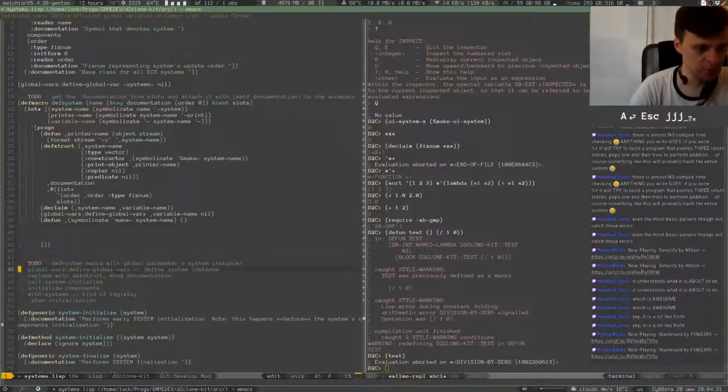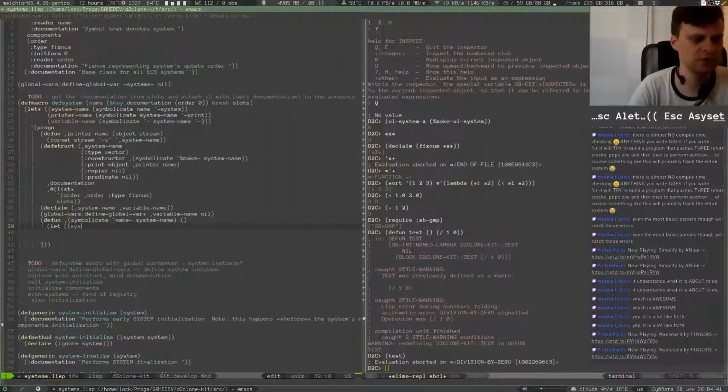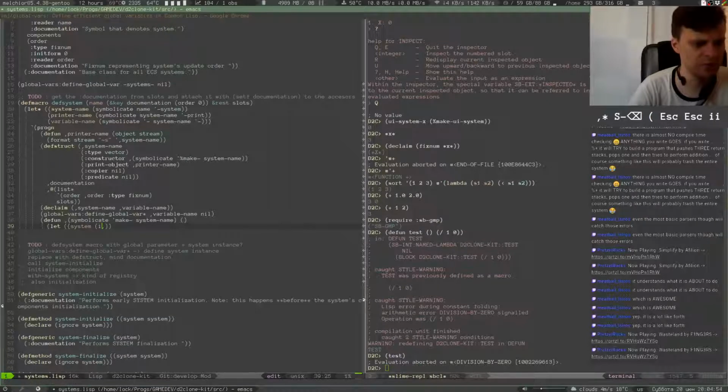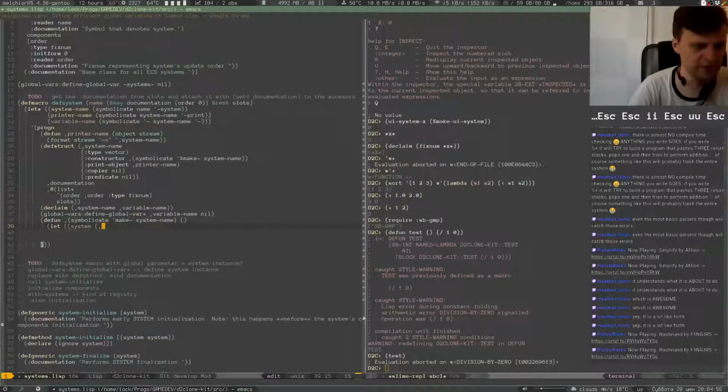So what would that do? First of all, it would actually create the thing. So I'm going to put it in that. So the system would be, here should be again the symbolic key. Oh yeah, wait a second. Come on, Emacs, don't do that.